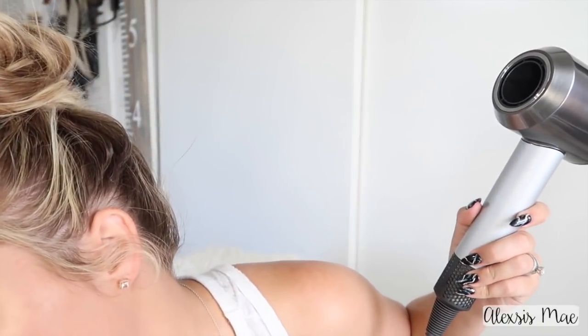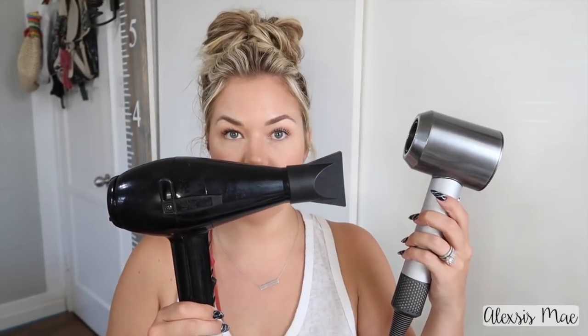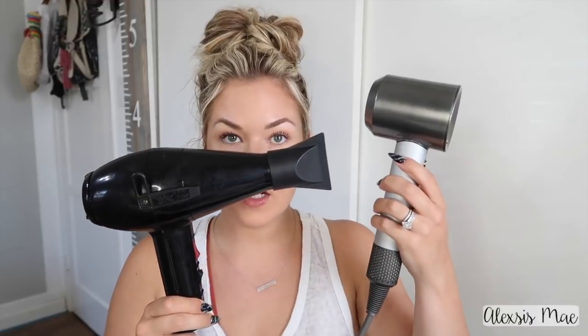When it comes to the actual design of the blow dryer, you guys can see it's very small. Let me show you next to my Elsham that I have here that I blow dry my hair at home with — the comparison is very, very small. This is very lightweight, I love that. If you notice, it has a little hole in the middle. There's no fan in this, so whenever you turn it on, the air actually kind of flows out of these little open slots right here.